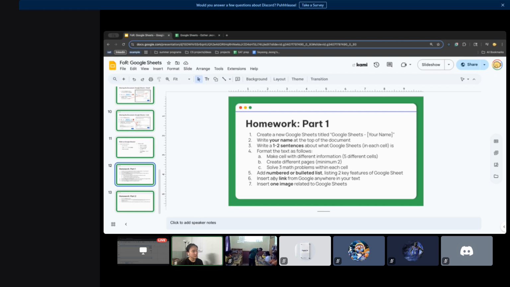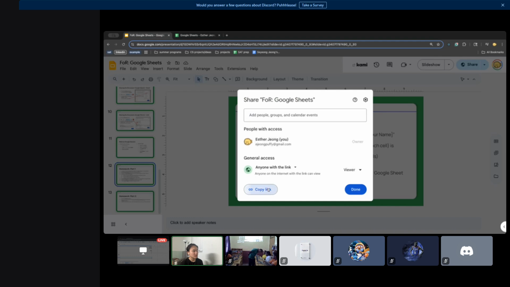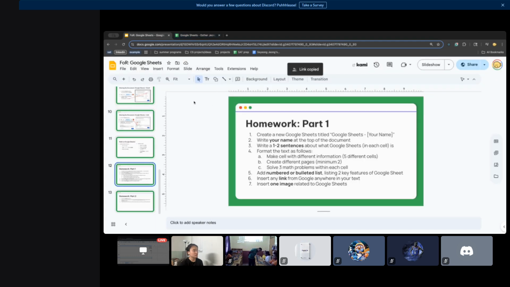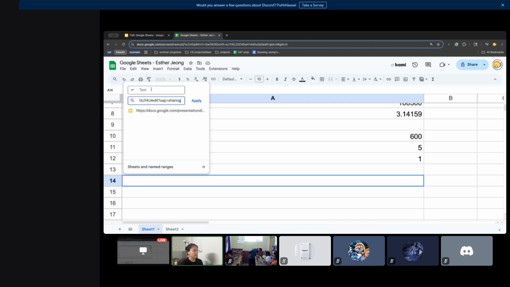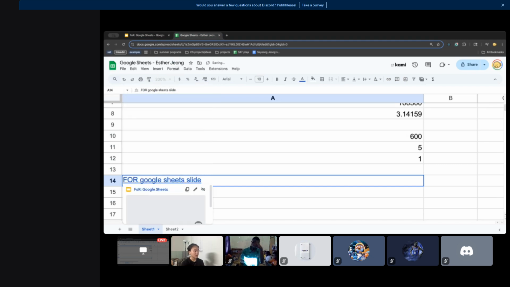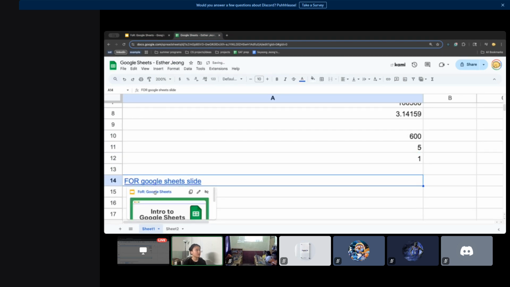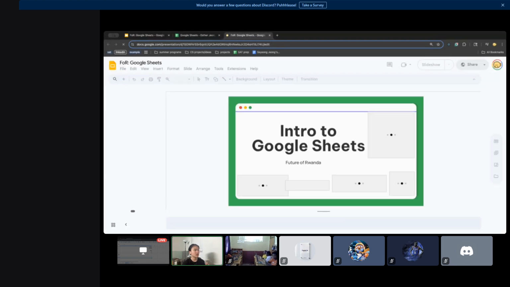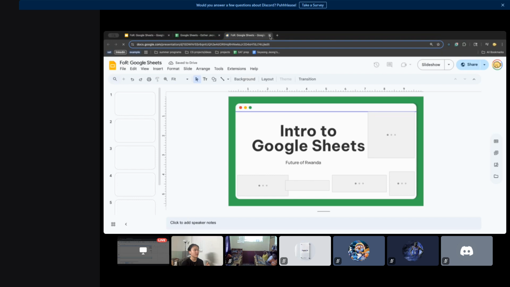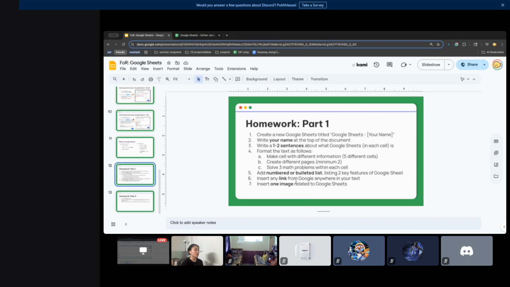Because the point is to insert any link from Google anywhere in your text, I'm just going to use this Google Slides link, and type in that link. Enter. That's my link. I click on it and make sure the link takes me to the right slide. It works fine. So that's it for number five.